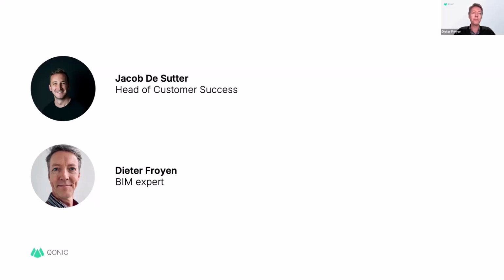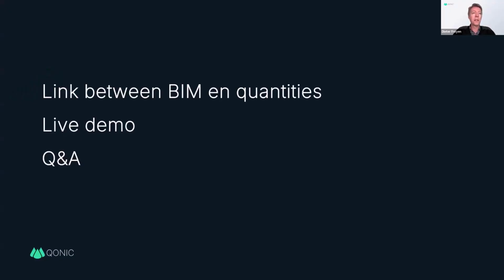construction company. So I saw the evolution from making bill of quantities in a manual way with spreadsheets and 2D plans, to what we did for the last 10 years, and that's a quantity takeoff based on BIM models. The agenda today is that we'll first talk about that link of BIM and quantity takeoff. Then we'll have a live demo done by Jacob, and we'll end with the Q&A section.